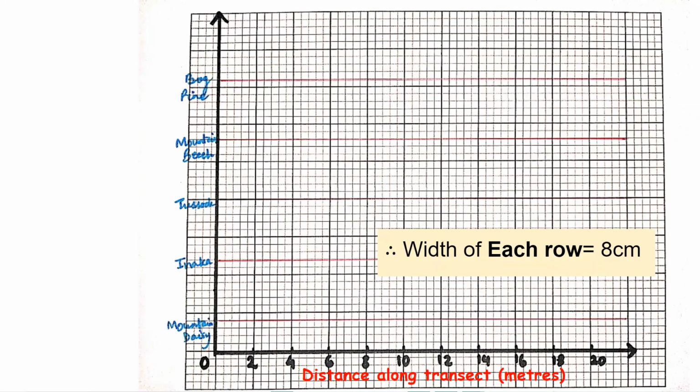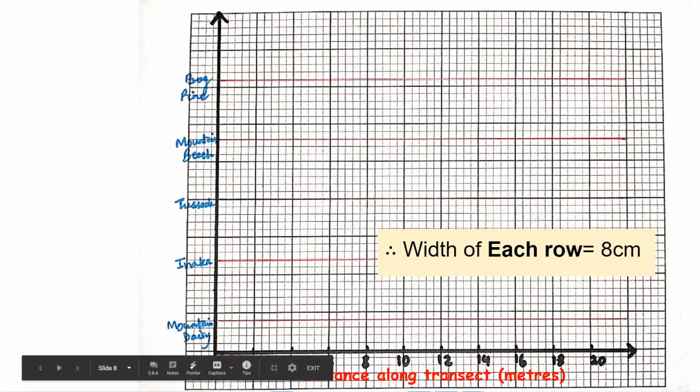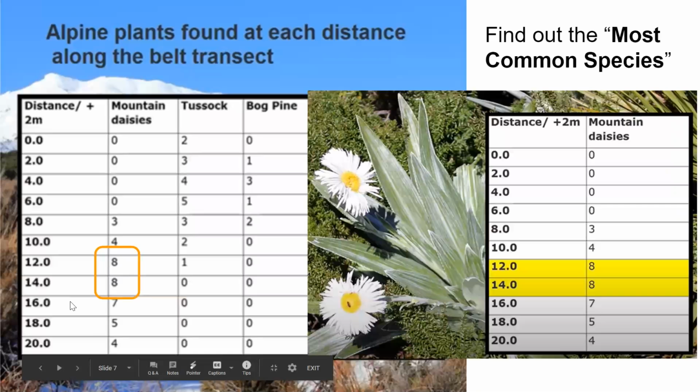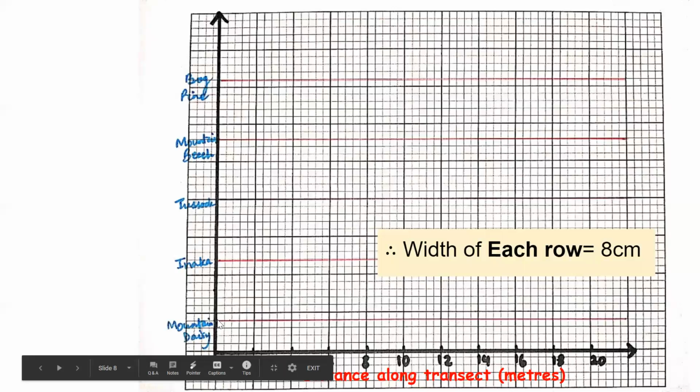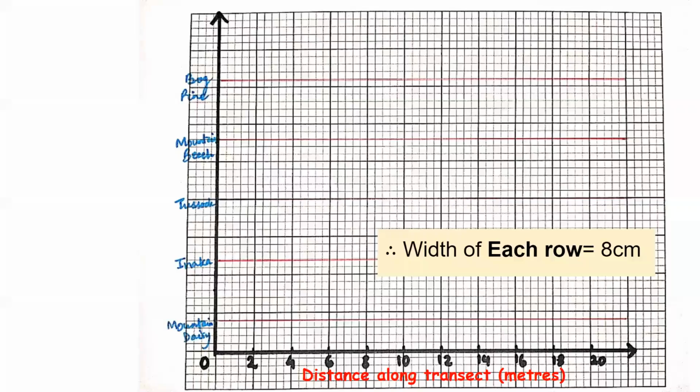Okay, now the tricky part is when you're drawing a kite, your kite will be narrow at some points, it will become broad, and it will become narrow again. So you have to estimate how much gap you should keep for each species. Now we saw that the highest number of species are the daisies in our previous slide. That means when I draw my graph, each of my species will have one central line, and there should be 4 boxes above the central line and 4 below.